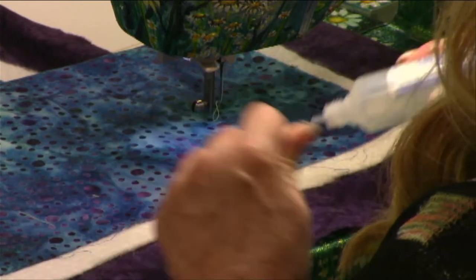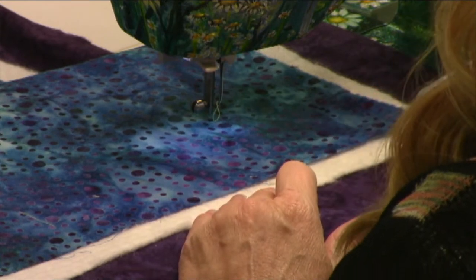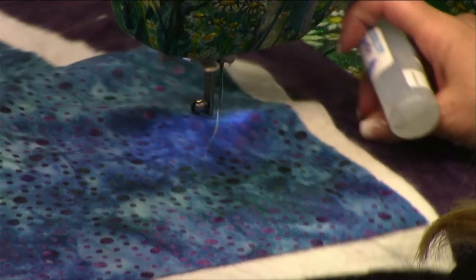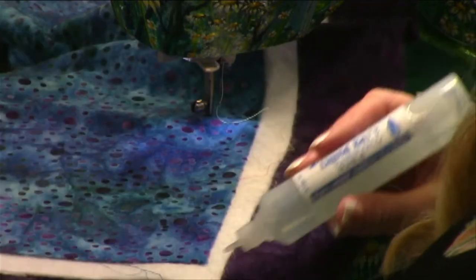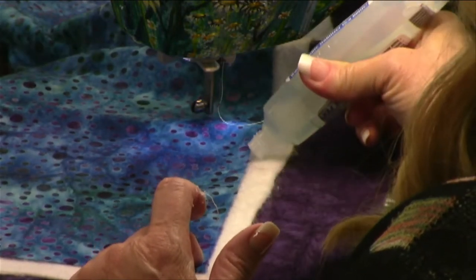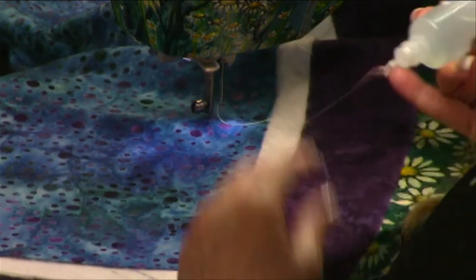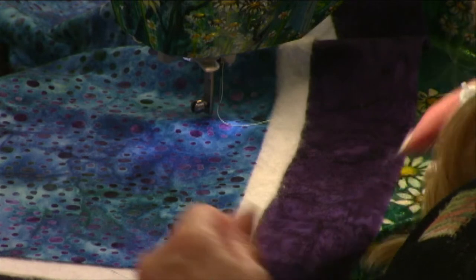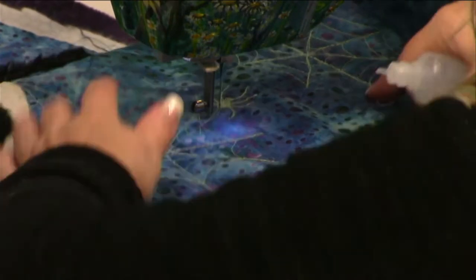I am going to finish this though today. I just want to show the t-shirt, how to make a hole into a spider web on a t-shirt. I don't have a t-shirt to use. I looked and I just couldn't spare one of my shirts. So I have some stretch fabric so that you can see how it will handle it and what procedures to follow in order to make your t-shirt have spider webs.